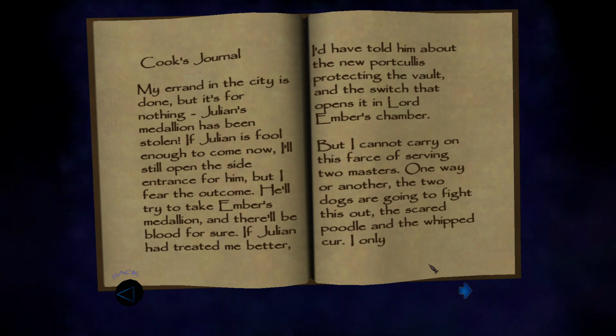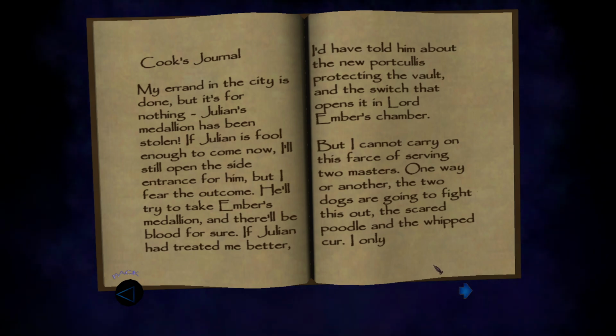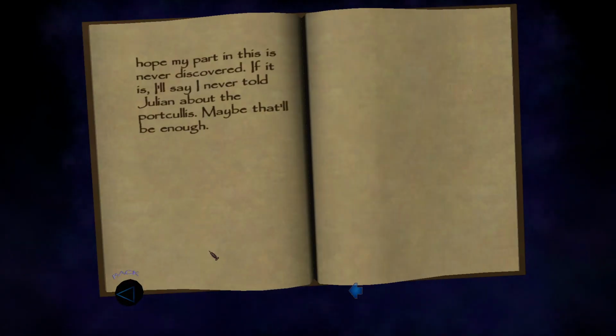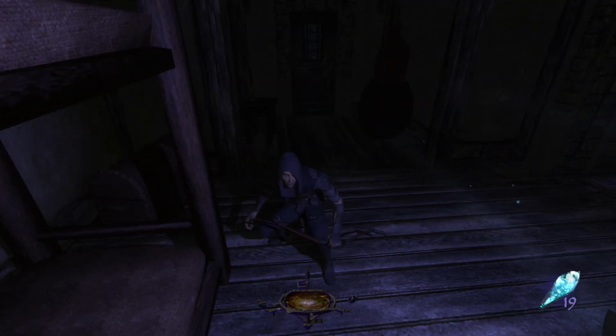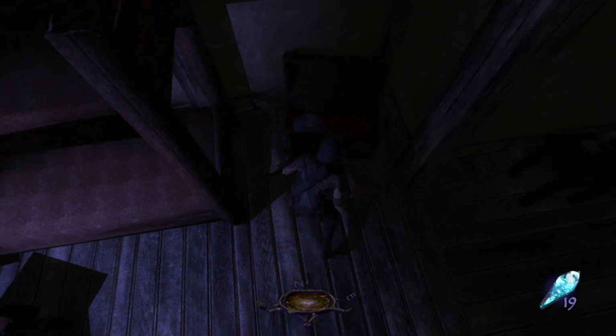But I cannot carry on this farce of serving two masters. One way or another, the two dogs are going to fight this out. The scared poodle and the whipped cur. I only hope my part in this is never discovered. If it is, I'll say I never told Julian about the portcullis. Maybe that'll be enough. I was about to say, well, you're dead now, buddy, but he's not. I didn't kill him. I didn't kill anybody so far.